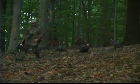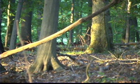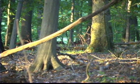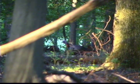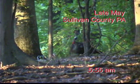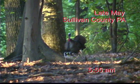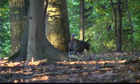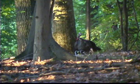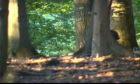Today, Rob's guiding his 16-year-old stepson, Sean Doherty. He sets up his team of decoys. Our positioning is perfect. We're on the flats with hard gobbling, strutting toms on both sides of the nearby ridge. Sean hopes to anchor his first eastern longbeard.